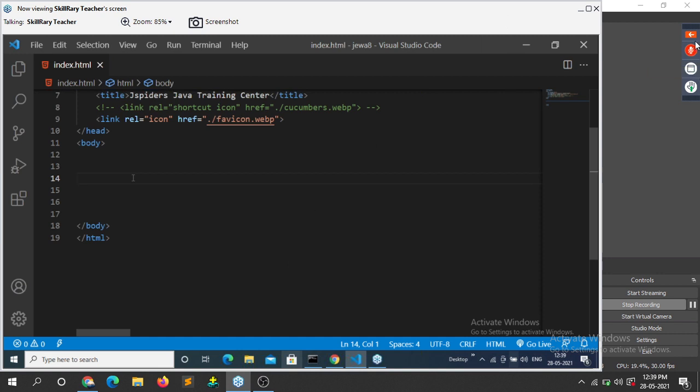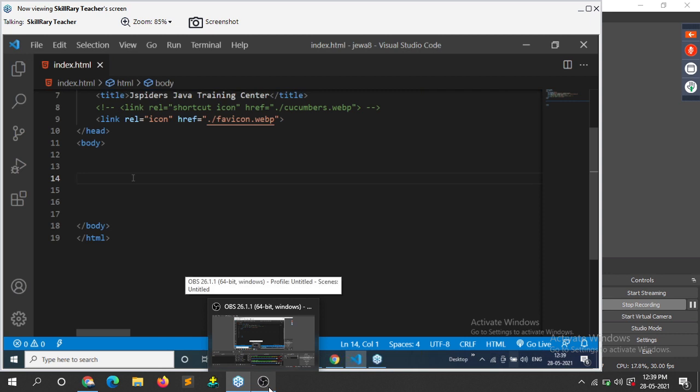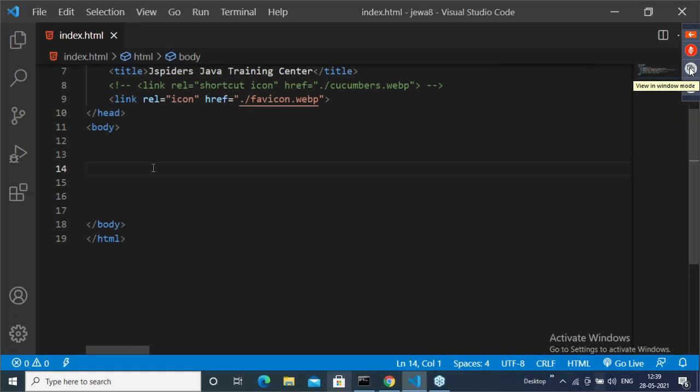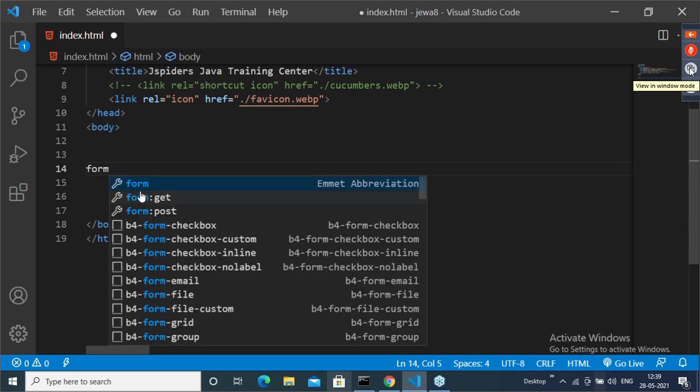Now to create the forms, whatever the forms you will see on websites and applications, how to create those forms? To create those forms, you have to use something called HTML, guys. You have to create the structure. The designing part, later we will see in CSS how to design a good form. Now concentrate. Here I will create a form.